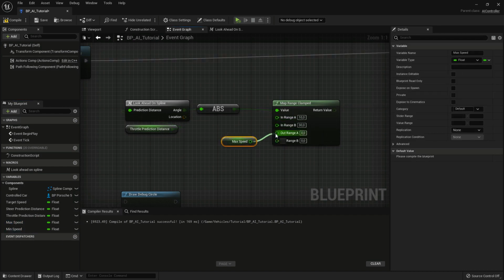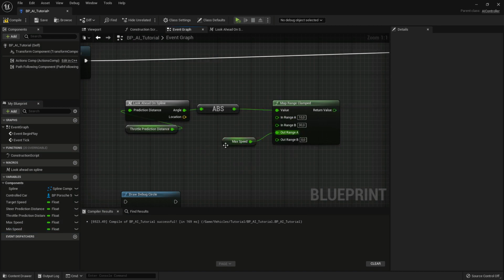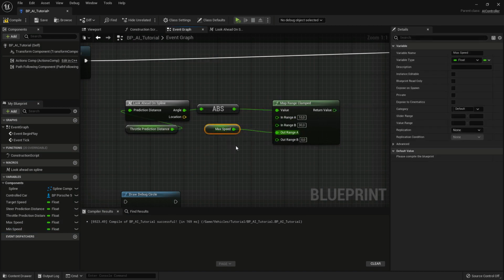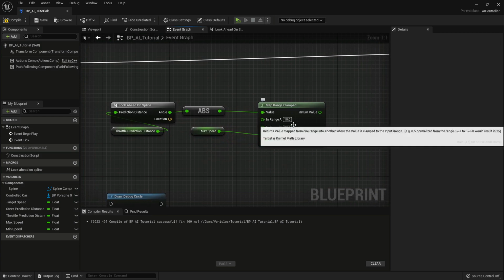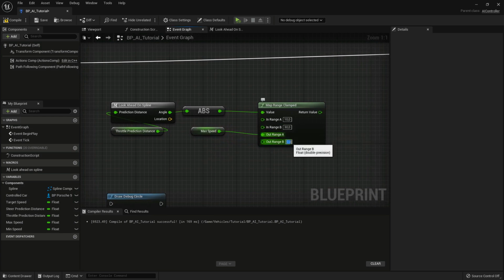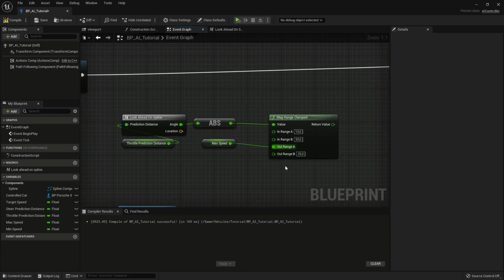We're going to output our max speed as our desired speed. And now, if we're 30 degrees or more, let's go ahead and set that to 25 as I did in the other blueprint. In theory, that should be your minimum speed. Don't know why I've set it to a hard-coded value.